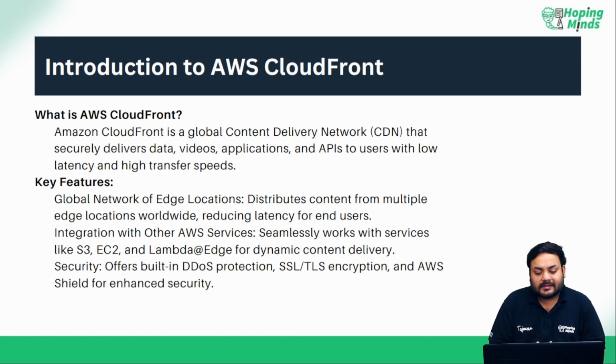CloudFront is a global content delivery network that securely delivers data, videos, applications and APIs to users with low latency and higher transfer speed. It is a kind of service by which we can deliver our content. Like you must be using Netflix. Netflix is actually using AWS CloudFront in order to deliver their data. So in order to deliver data globally, we need CloudFront CDN.